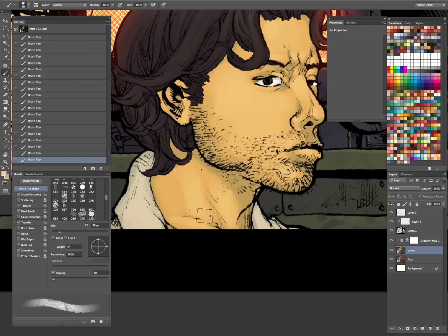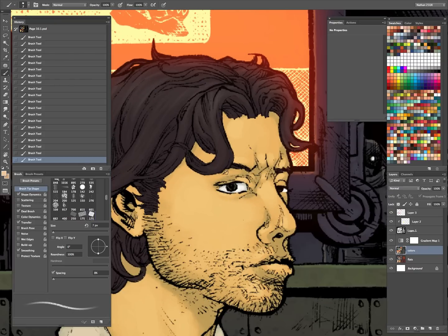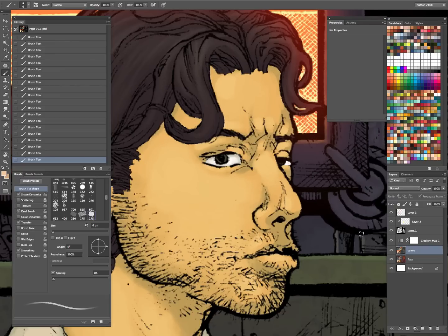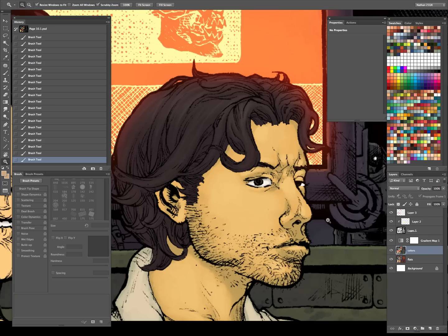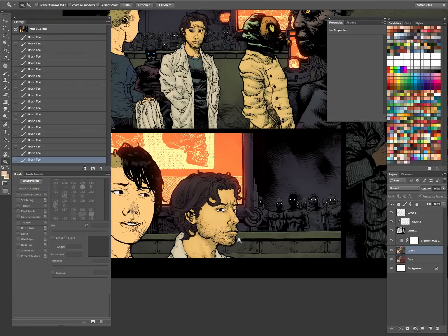It's just like laying in the tones, letting the artwork shine through, letting the tones and the shadows kind of help tell the story. The color choices and stuff like that, not really the rendering so much. Not really going to depend on that as much as I would for other mainstream type comics. Tone that part down a little bit. Alright, I think that looks good.